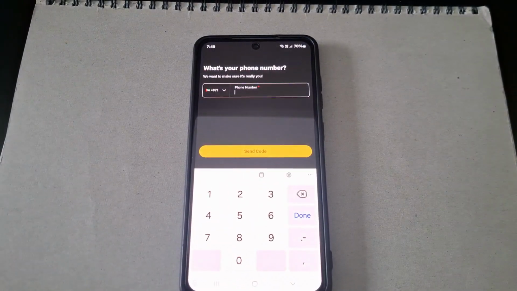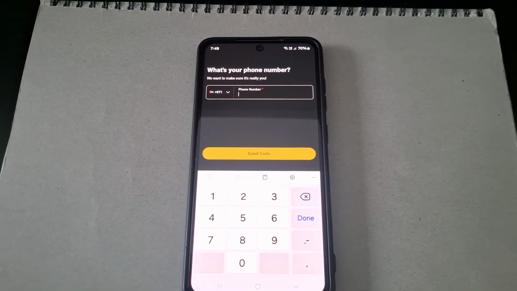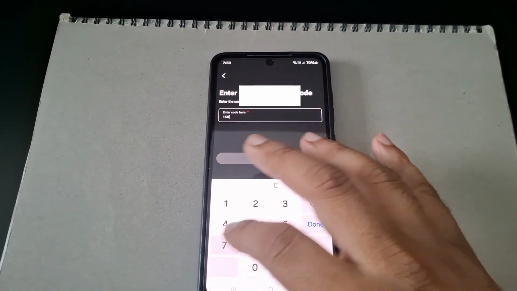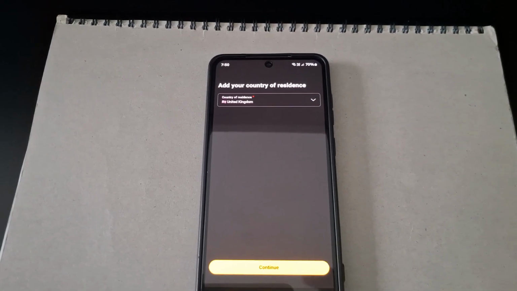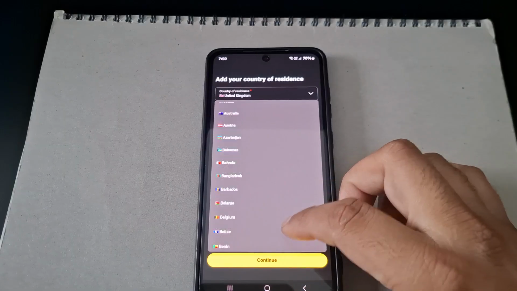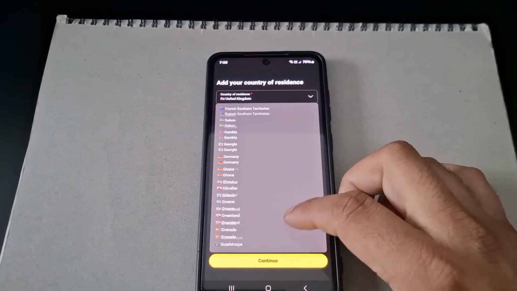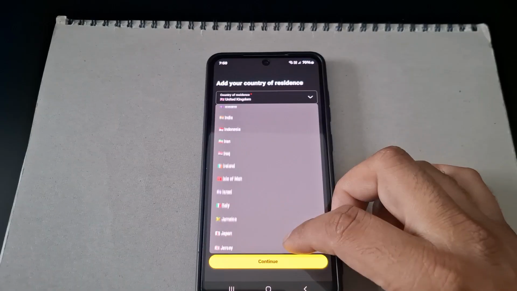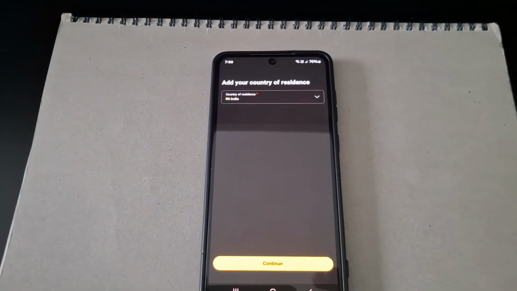Okay, and here is the place where we will give our mobile number. So I'll just enter the mobile number and it is auto validating the country of residence. I'm not from the United Kingdom, so I'll choose one from below. And where is India? Okay, so this is the country, and then I will click on continue.